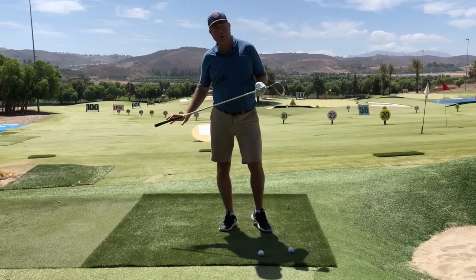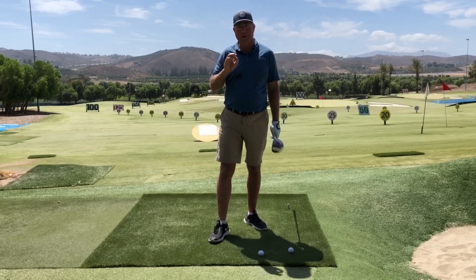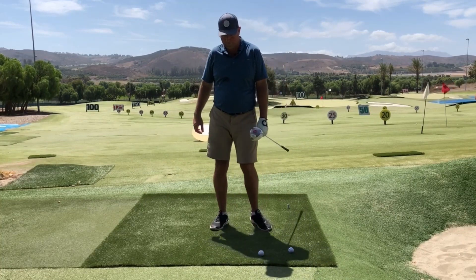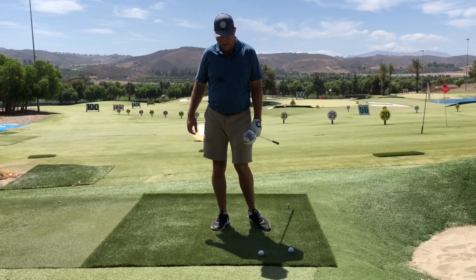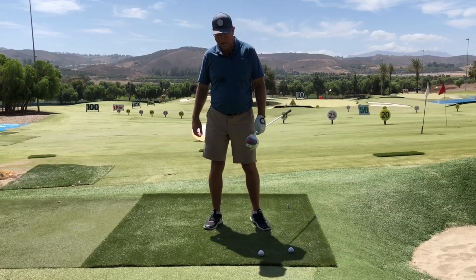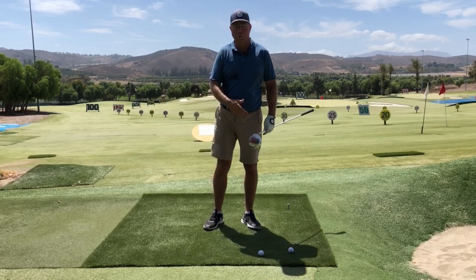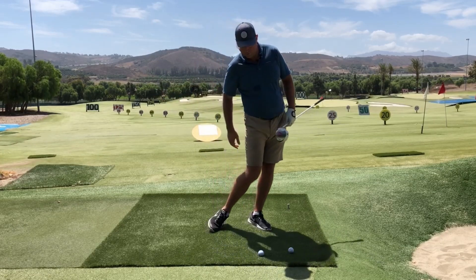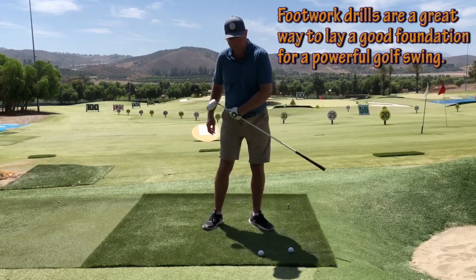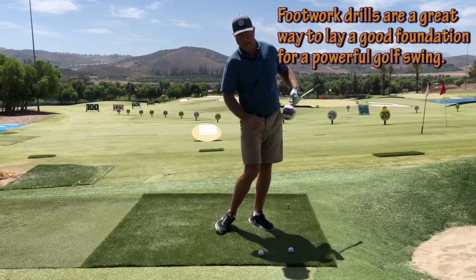I advocate doing both of those moves with the right foot going through. All of this takes quite a bit of practice. The way I recommend practicing is the basic footwork drills every day — just back and forth like this, it doesn't take a lot of effort. You could even do some easy practice swinging with a wedge at home, practicing stepping over and allowing this foot to roll in and even drag a little bit, just like that.